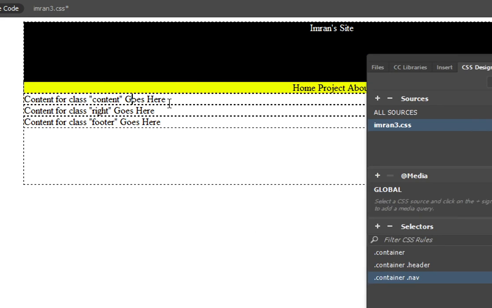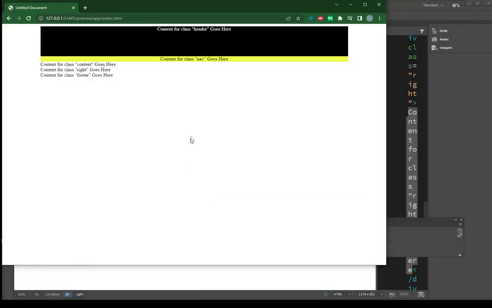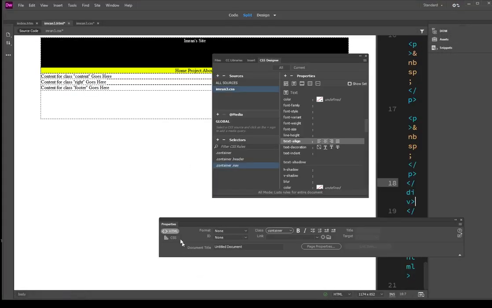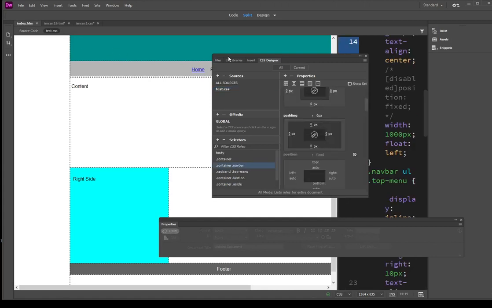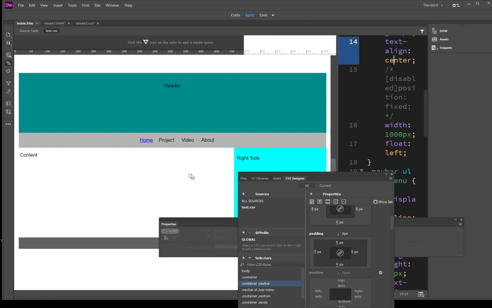Next, content. Let's say I don't want it to take the whole 1000 pixel. The width of my container is 1000 pixel. So I will define that the content is, let's say, 700 pixel and the right will be 300 pixel, because we want the final output to be something like the one shown in the beginning of the tutorial. If I refer to my design previously, we have content and the right side. So let's say this one is 700 pixel, this one is 300.